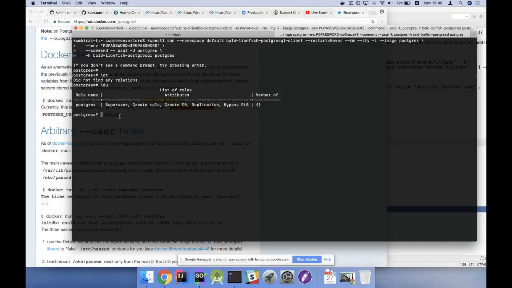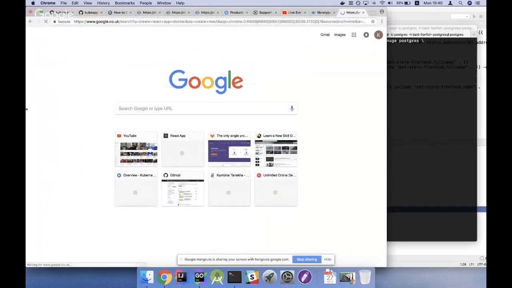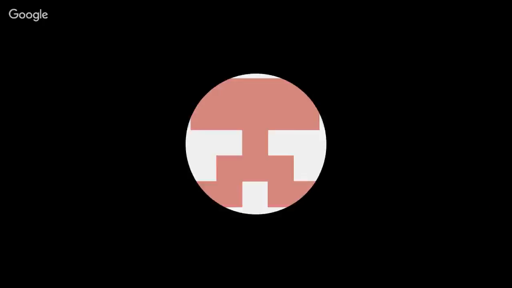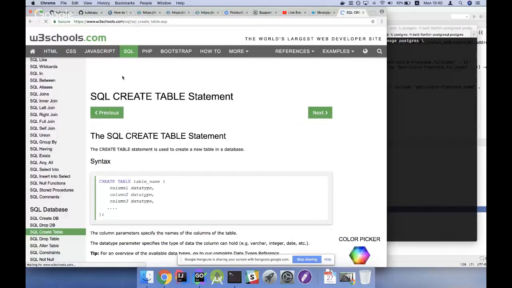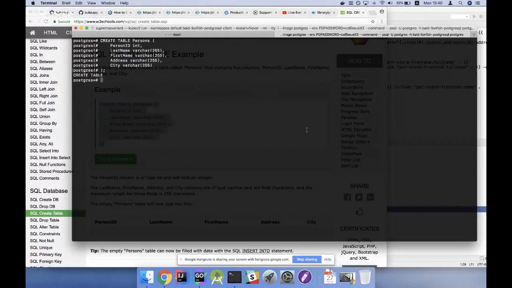So, for example, if I wanted to create a table, so that I don't butcher SQL, let's just grab a random statement for creating a table. So I'm going to go ahead and run this, and you can see that I've created a table.